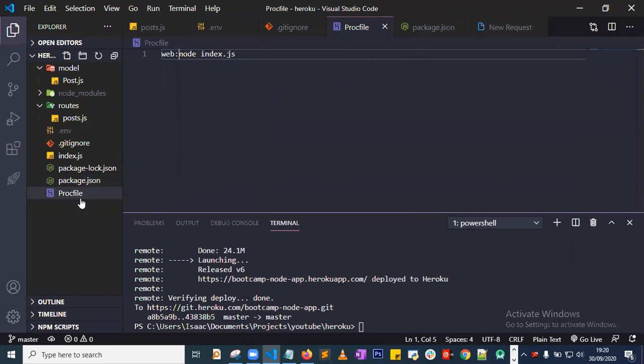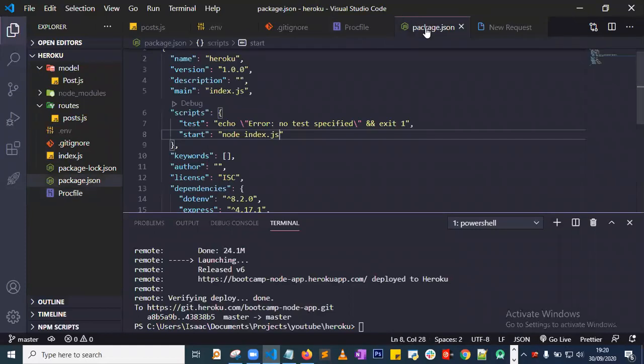So one thing that has been rectified is in your Procfile, the statement has to be written like this: web without a space, colon, then node space index.js, depending on which file spins your application. So that is one thing that has been rectified here from your Procfile as well. This is, I'll take it as my fault.